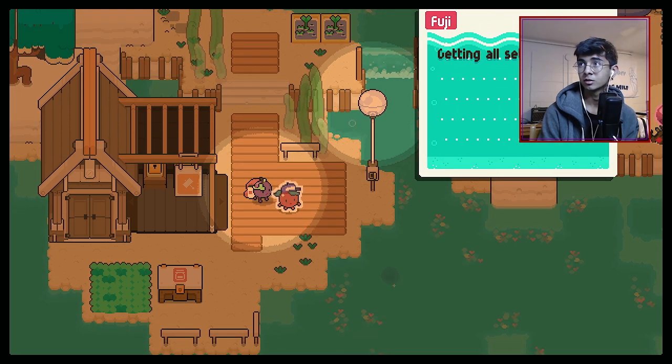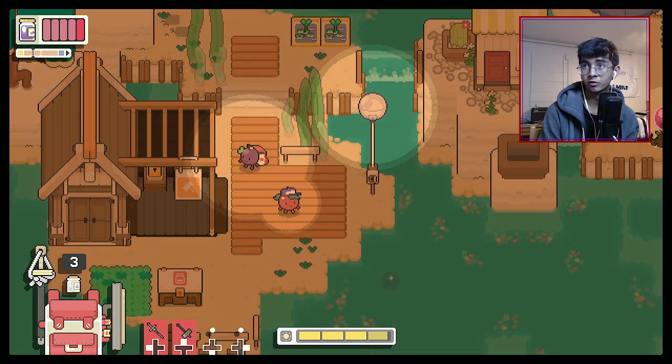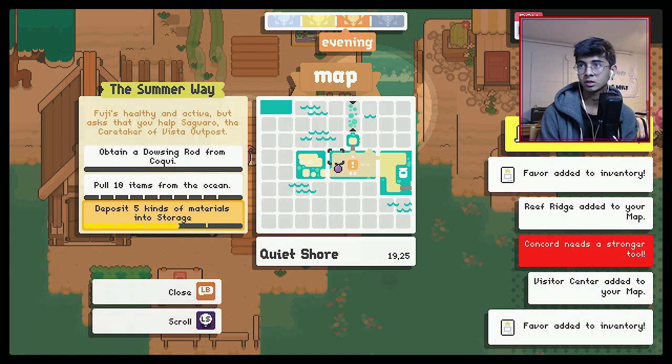Hello. Gang all settled, Concord? Sagiaro's relying on the both of us. Let's do our best. Yeah, of course. Of course, I always do my best.